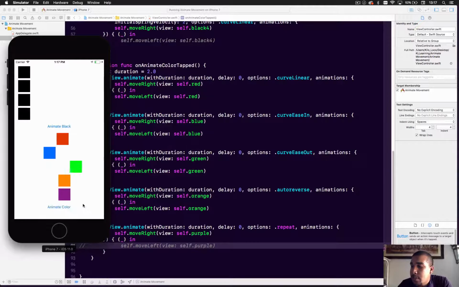Alright, so you'll notice that it'll automatically come back over here and it'll keep going forever. As soon as you try to animate it again, what will happen is it'll stop. Well, it didn't stop. It started repeating from a different location. But when you have repeat on, what can usually happen is that your animation will stop. It just depends on how you do your animations. Sometimes it will stop, but it didn't stop this time.